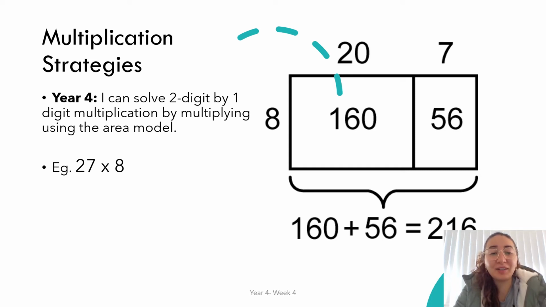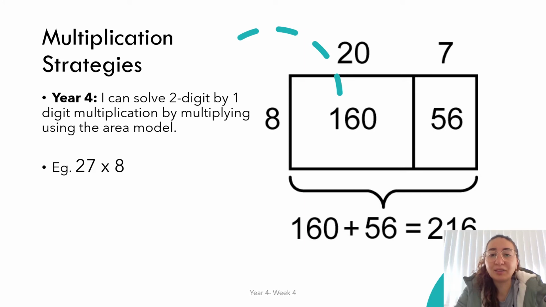We've got 27 multiplied by 8. Just like in area, we've got a shape here. We're going to be using the rectangle as our main shape. The length will have the double-digit number, and as you can see, the rectangle is split into two, so is our double-digit number. We've got our tens and our units. With the height, we've got 8, our single digit. This is the number we're going to mainly multiply with.